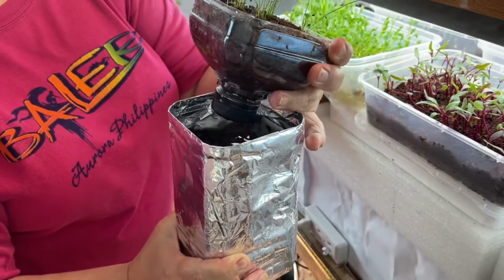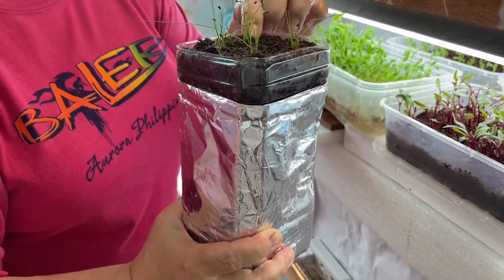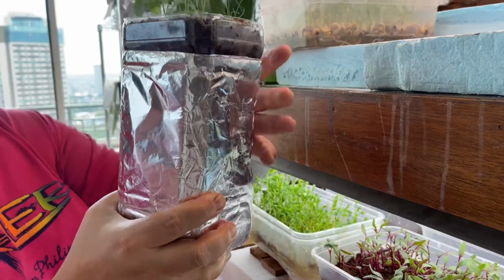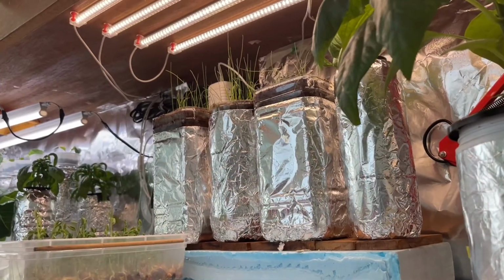Well, in a way na hanggang wet dito. Hanggang moist. It should reach the soil. For me to check, I check up the weight and I go like this. It's wet. Okay. I don't need to open it and look anymore. I'm just doing it right. So now, lahat sila, all of these that are on bigger containers, the same on outside, are hydro.